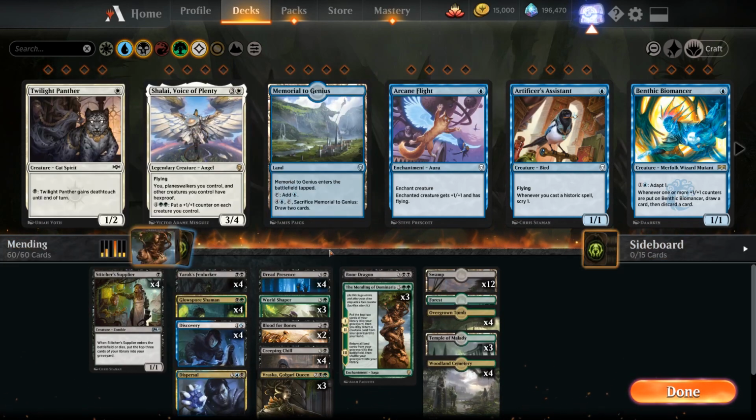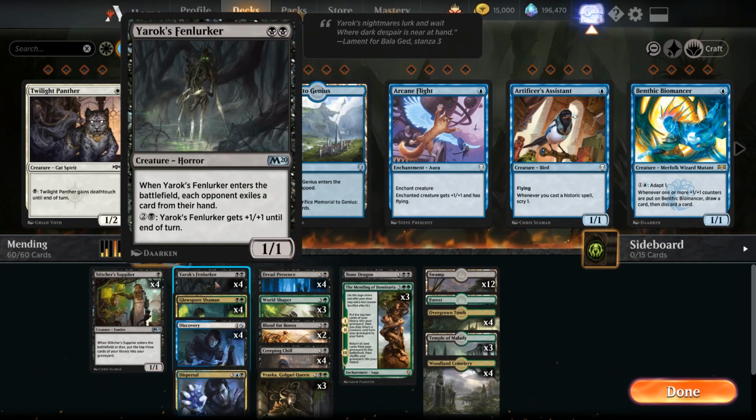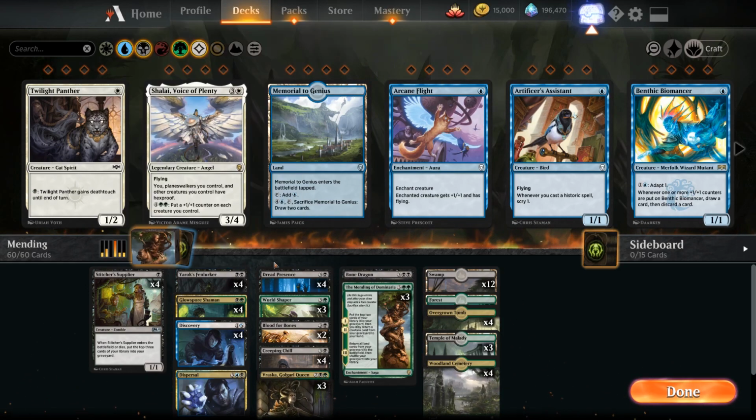We can use something like Blood for Bones to rebuy Dread Presence. That's why we don't just have the graveyard creatures. We've got some Yarok's Fenlurker as a value card that we're fine with sacking away. You could play Burglar Rat, but our deck is really, really good at casting the Fenlurker, so I think this is a little bit better.